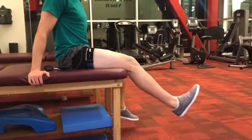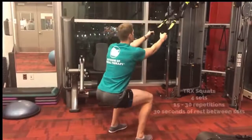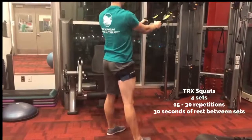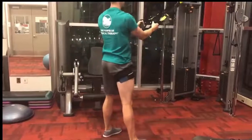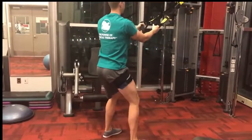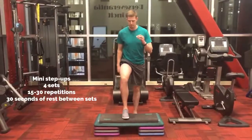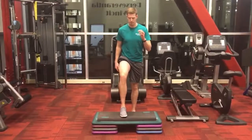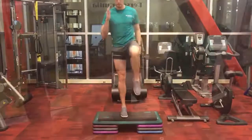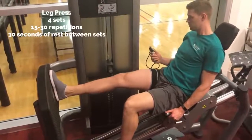As precautions are lifted, we can progress to more functional closed chain exercises and begin to add resistance at 20 to 30% of that one rep max. This can include exercises like TRX squats, mini step ups, as well as the use of machines such as a leg press. Because we're working at lower loads, we change our exercise dosage utilizing higher rep counts to work more towards fatigue. Each exercise is performed as four sets of 15 to 30 reps with a steady tempo of two seconds up and down for each rep and a strict 30 second rest break between each set.